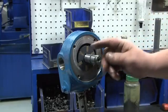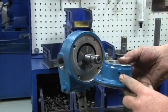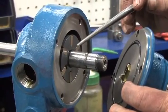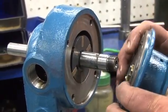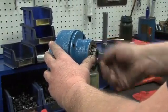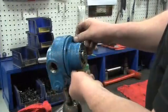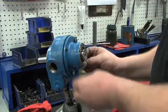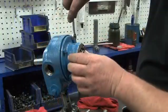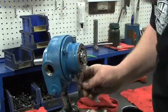Lubricate the outside end of the shaft with a small amount of grease. Install the head into the cylinder with the tell-tale hole positioned toward the bottom of the pump. The tang holes in the rotor must be aligned with the tangs of the seal jacket inside the head. Holding the head in place on the cylinder with your hand, install the outboard lock washer and lock nut and hand tighten until the head is snugged against the cylinder. Hand tighten the four head bolts into place, use a small hammer and punch or the lock nut tool to tighten the lock nut until snug, then use a half-inch wrench to tighten the head bolts down. The seals are now properly seated inside the pump.